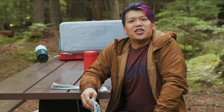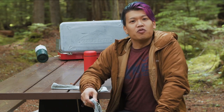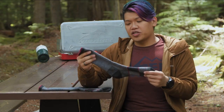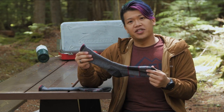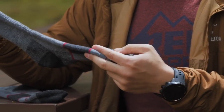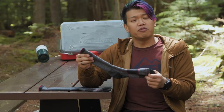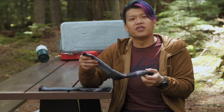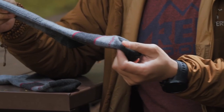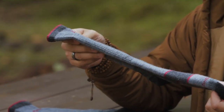Our next pick is the best sock for winter trekking, and our choice is the Darn Tough Boot Sock with Full Cushion. We really like this for winter hiking because it's warm due to its wool content. It's an even thickness throughout the sock, unlike some others which are thinner on top, and that helps with warmth. It's still a relatively thin sock, which is great — if you've got a tight-fitting boot and put in a really chunky sock, you can end up constricting blood flow to your toes, which gets cold. Being Darn Tough, it's just as durable and backed by the lifetime guarantee.